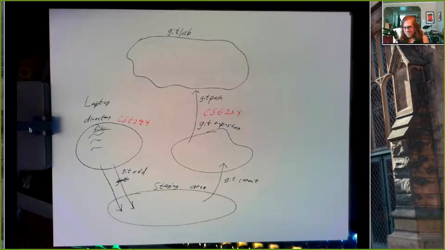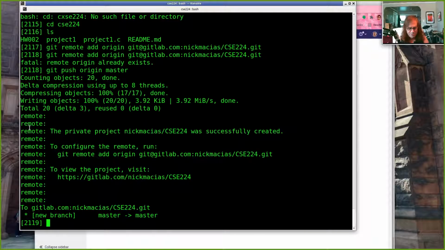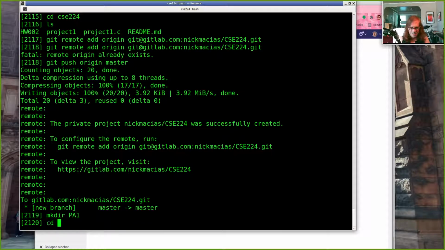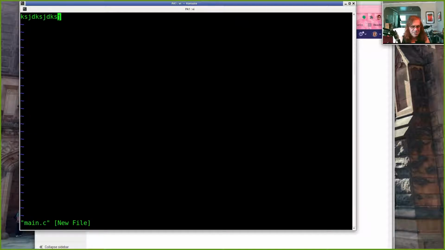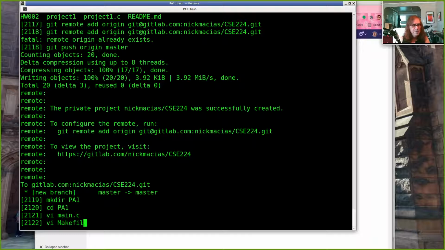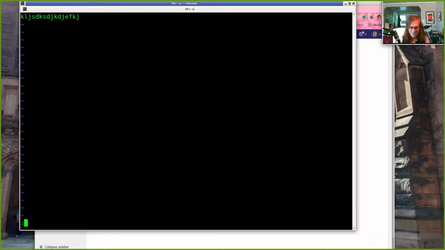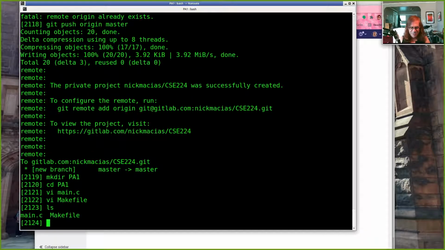So let's say it's time for programming assignment 1. I don't know what I'm going to have you call it, but let's say I'm making you call it PA1. And we'll have a main.c, and we'll have a makefile, and so on and so forth. I want to push those over to GitLab.